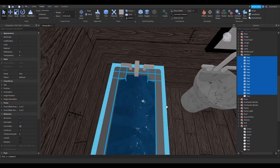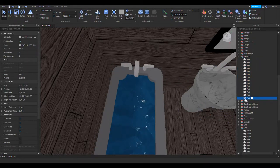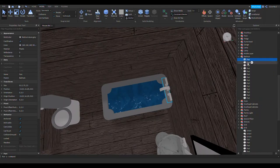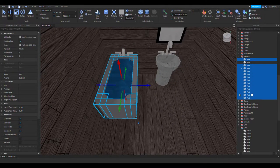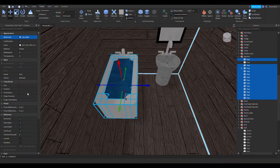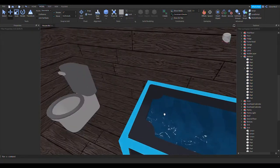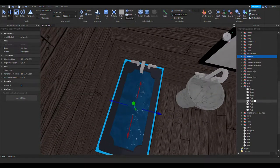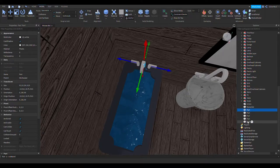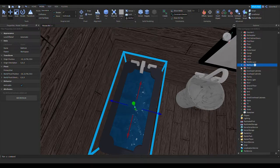Let's see — brick color. Oh, we have a part — what is this? Where's the inside? Oh, it's this part. We want every part but that one, so let's deselect that. I kind of like this dark color for the bathtub honestly, and the water, so that looks good. What are all these parts? All that stuff — okay. Let's drag it into the bathtub. Everything's together and it's anchored.